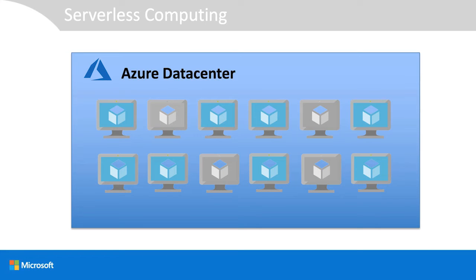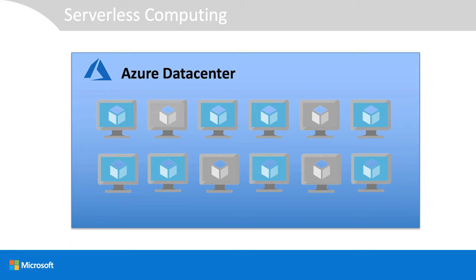This image shows a simplified example of an Azure data center. In each data center, Microsoft runs a huge number of VMs that can be used by Azure customers. And at any point in time, only some of these VMs are being used. The other VMs, which I've represented here by gray VMs, are sitting there waiting for someone who needs them. Microsoft will actually let you borrow these unused VMs to run code that can run quickly and return a result. And this concept is referred to as serverless computing.